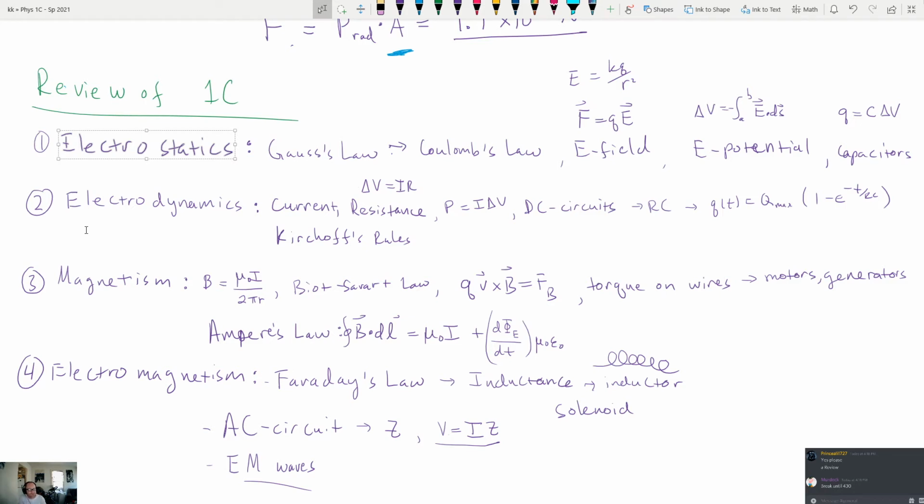And in Physics 1C, we do the same thing, but we just apply it to charges. And when you apply statics to charges, you get all this stuff, which is electric fields, right? Gauss's law to tell you how to find them. And then when you ask what happens when the charges move, we get this new idea, it's current, and we get Kirchhoff's rules and stuff like that. And then it turns out that when some currents move, that actually produces magnetism. So now we need to understand magnetism. How is this produced? And so we come up with some rules about that.